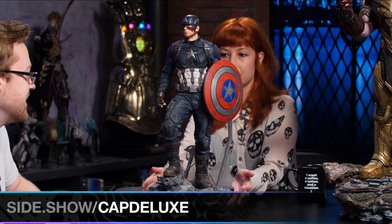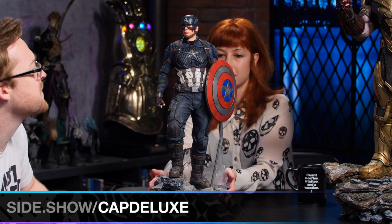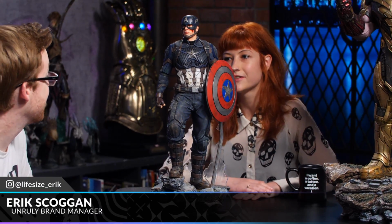Oh dear. So it's really cool that they incorporated pieces. I've seen a couple other Iron Studios Avengers figures, and they have little pieces of the base and Tower. I think that's really neat to tie it to that location. I love his fingerless gloves. Nothing looks more badass than fingerless gloves. I mean, it's just very threatening.